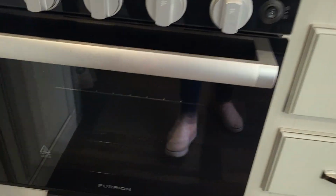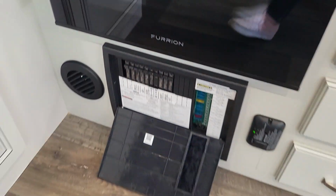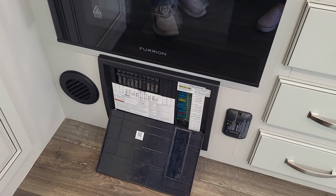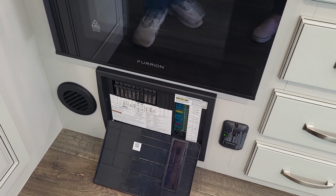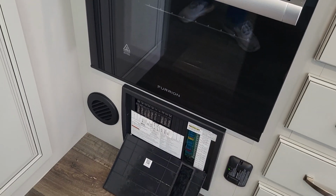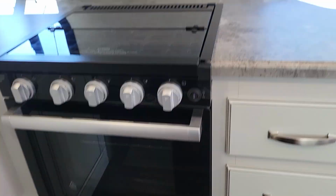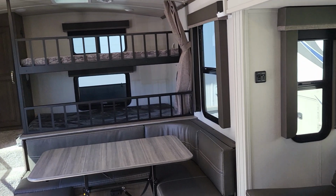Those are your fuses. There it is, fuse and breaker panel. All your 110 fuses here, and then those are standard automotive fuses. So if you want to, have a couple on hand, those come in handy. Other than that, that's pretty much everything.